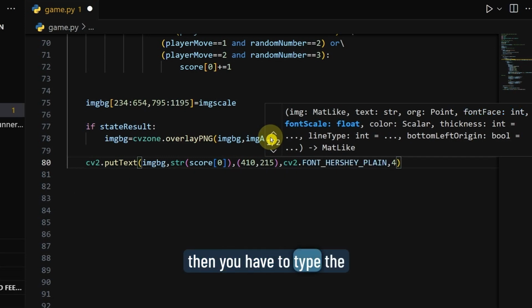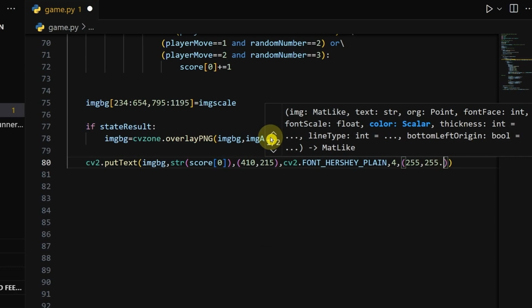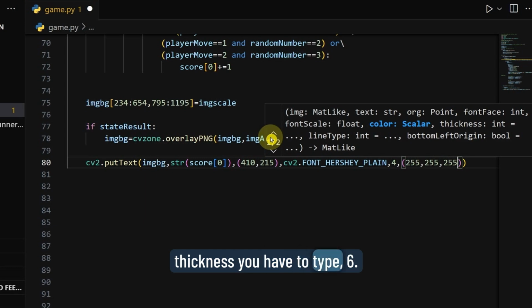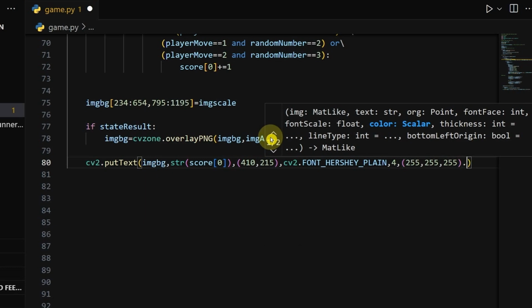And then you have to type the values 4, and then the color 255, 255, 255. So that's the color, and then you have to type the thickness. You have to type 6. So 6 is the thickness.